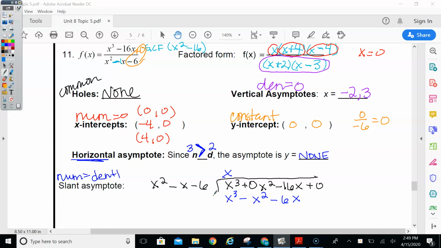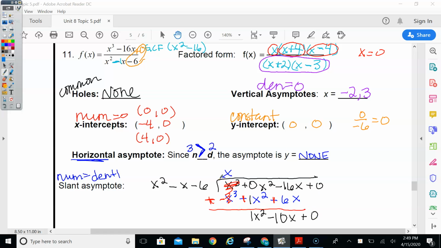Now don't forget, when you subtract, that you're going to change the signs to all of these. So this is going to become a minus. You're going to add here and add here. And then you just combine your like terms by adding them together. So these cancel out. And you're left with 0 plus 1x squared is just 1x squared. Negative 16 plus 6 is negative 10x. And then we'll go ahead and bring down that 0.